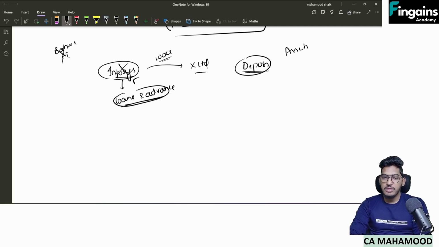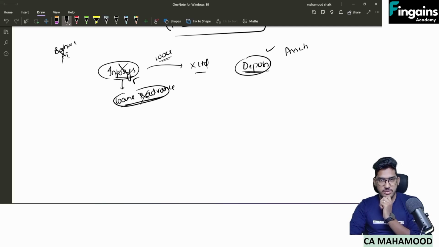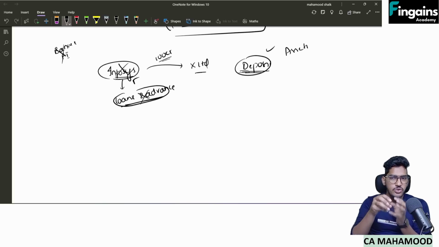So that's why what a company will do is give the loan, but instead of showing it as loans and advances, they will show it as deposits. Sir, if the amount is shown as deposits, will it not get the attention of the stakeholders? Generally, no. Stakeholders generally will not pay attention to the section called deposits.